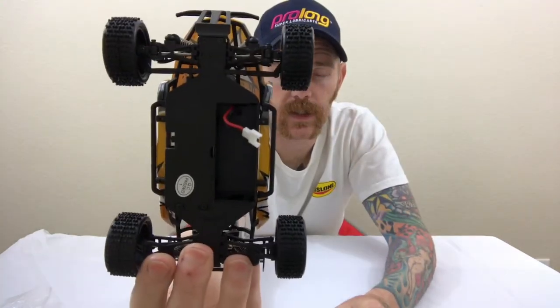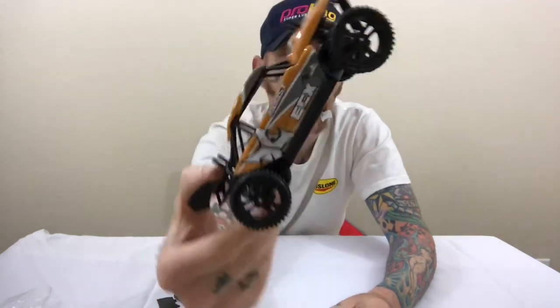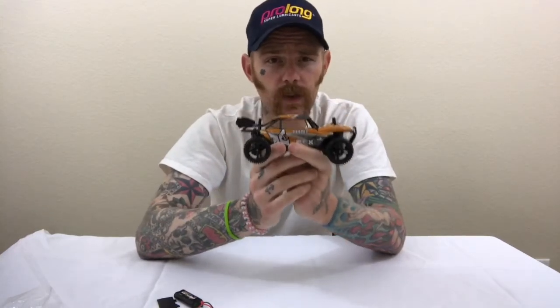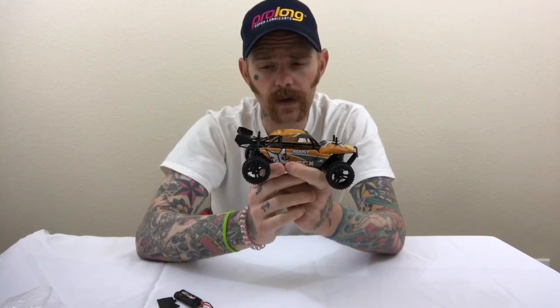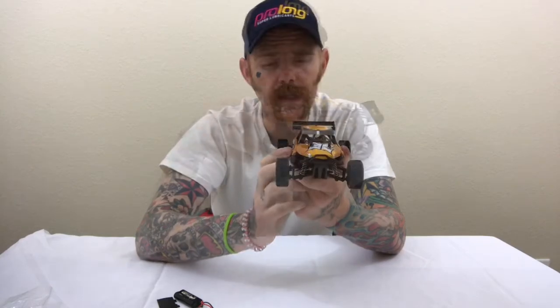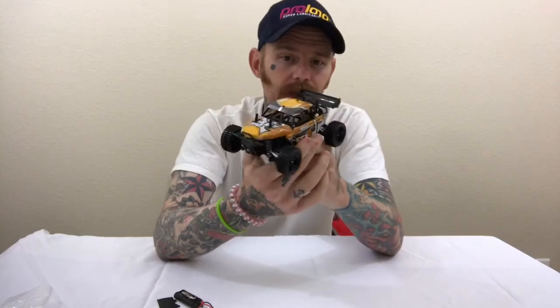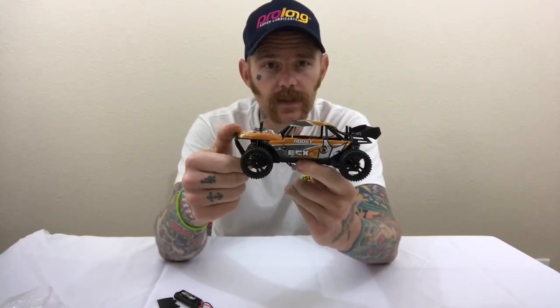The bottom of the chassis is actually quite nice and flat, so you won't get hung up much from the underside. But I wouldn't suggest running it in grass — very loose soil and flat ground, probably like a baseball diamond, would be perfect. They're just good for what they are — good for inside on rainy days, riffing around with your kids. Put up a little track indoors and just have fun with it. Let me make sure I show you guys another close-up shot before I end the video.